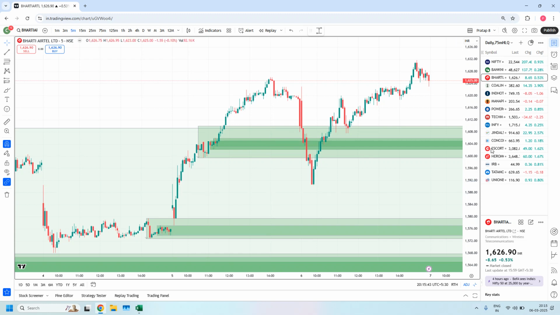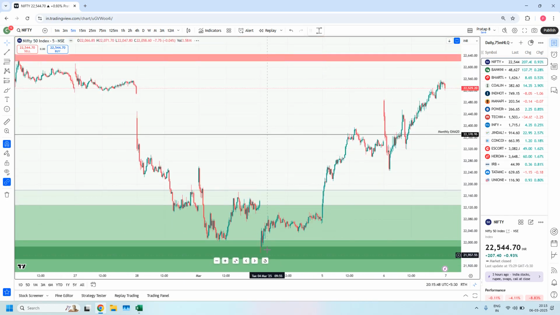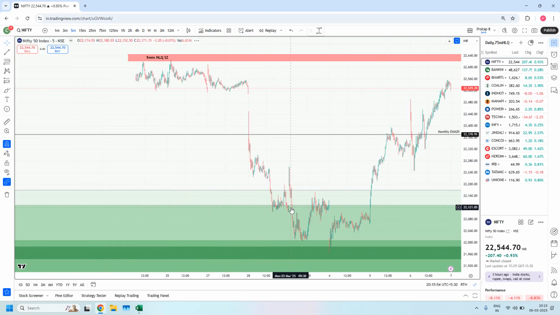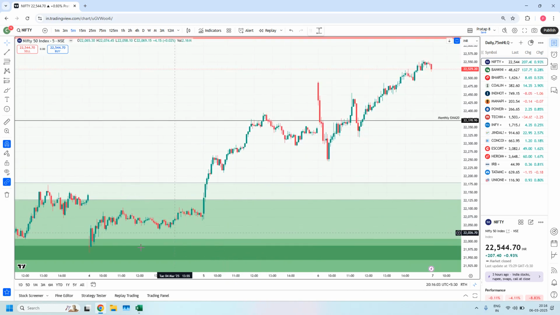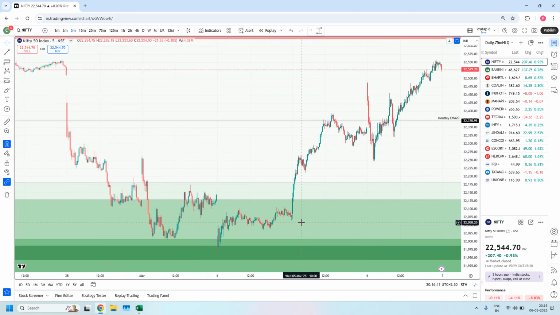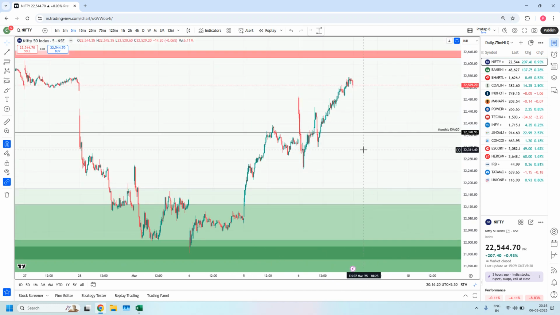See, recently what happened in Nifty. This is the pierced zone strategy only we developed. Inside a monthly zone, we have a pierced weekly zone. Inside the pierced weekly zone, a newly created 75-minute zone we identified. That 75-minute zone we fine-tuned to 5 minutes. This is the 5 minutes area. Prices entered into this zone on Tuesday. Tuesday it gave you 100 points during the intraday. And if you are a short-term trader and still holding, see, yesterday it gave you 200 points. And today again it gave you another 200 points. Already it gave you 500 points in the last 3 days.